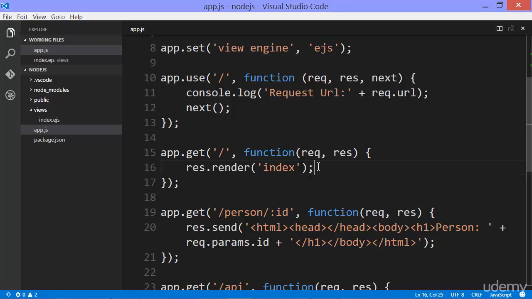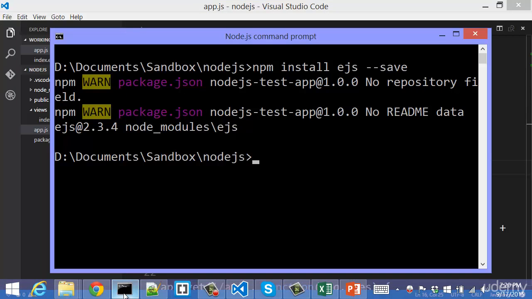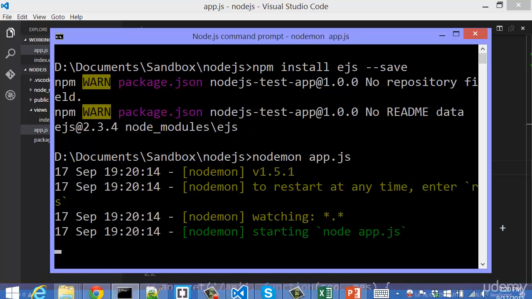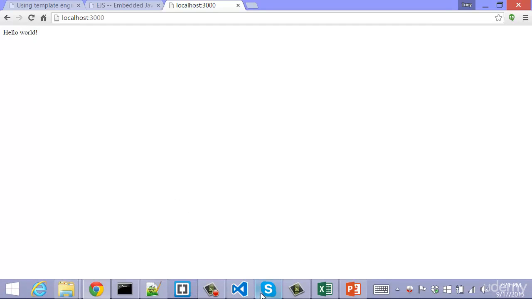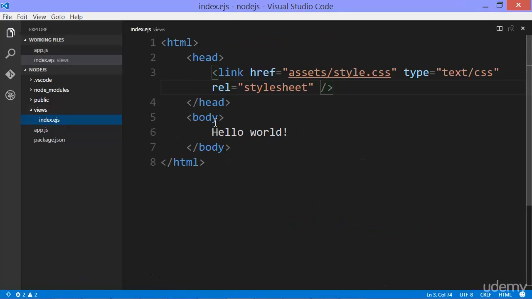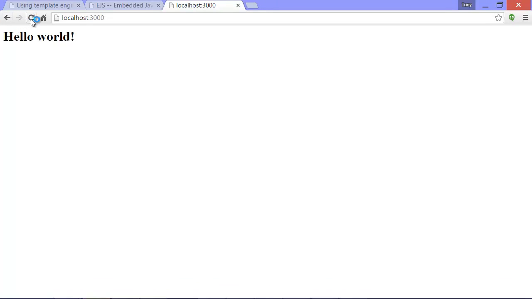So this will render the index. It will go out, get the contents of the file, process it, and render it. Now I haven't put anything dynamic in there, so I should just get it. So I'll go ahead and run my app, and then refresh localhost 3000, and there we are. Notice that it's not in H1 like it was before, and it just rendered the HTML. So now I can just change this on the fly here, and every time it will grab it.